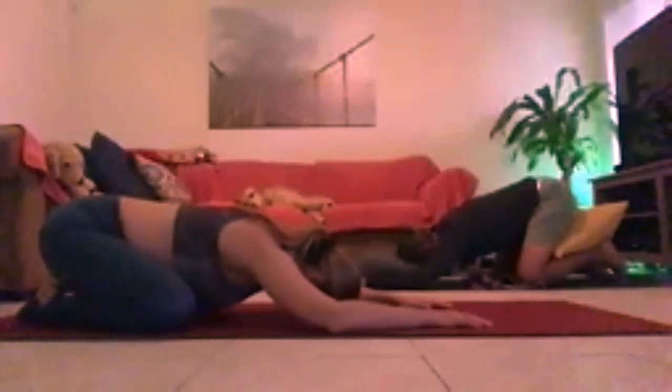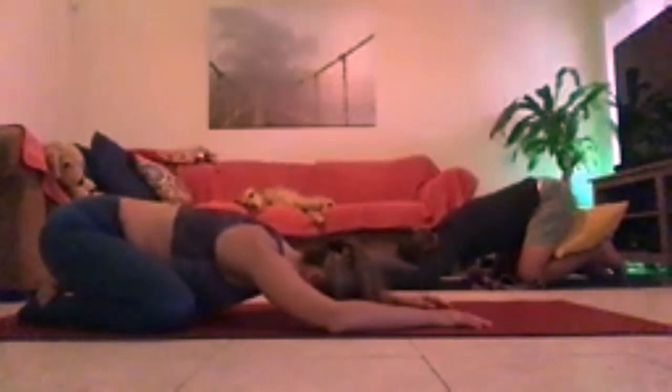Now everything is relaxing. Feel how you're melting into your mat. Feel how you're relaxing shoulders and hips. Feel your heartbeat. And each time you inhale, you're slowing down that heartbeat. Each time you exhale, you arrive there.